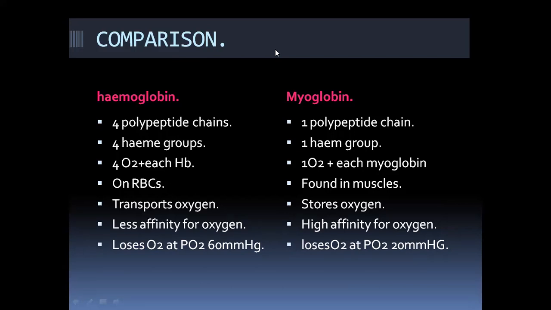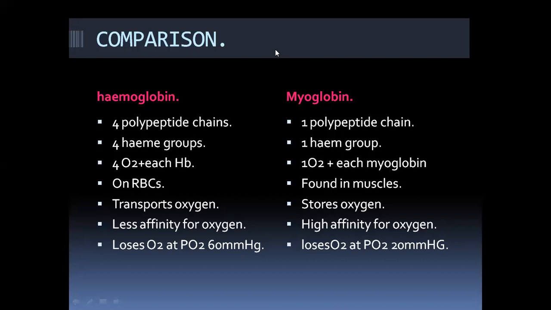Polypeptide means many peptide chains joined together. What is a peptide chain? A peptide chain is actually the arrangement of amino acids where we have up to 50 amino acids linked together by a peptide bond. ठीक हो गई बात? Peptide bond between up to 50 amino acids. More than 50 amino acids, then that is going to be known as a protein.